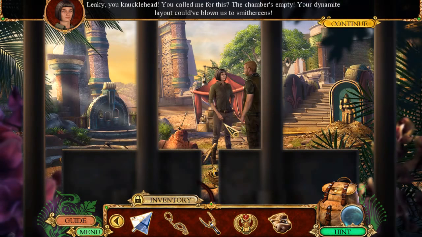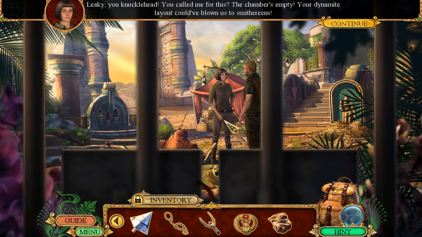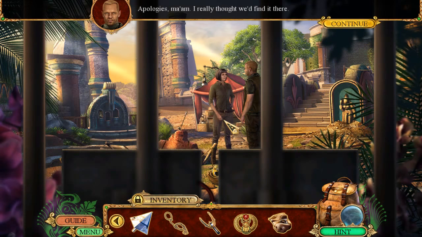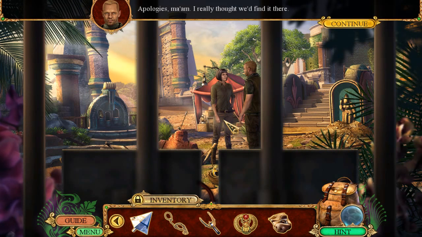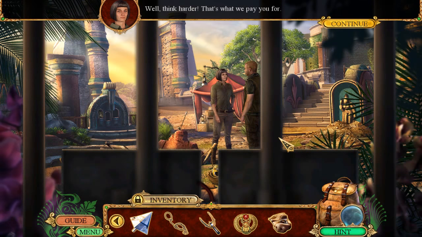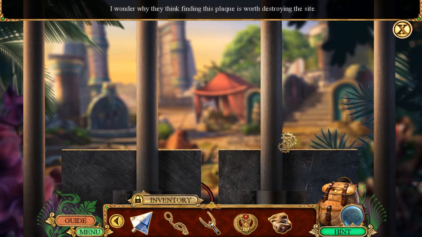Leaky, you knucklehead! You called me for this? The chamber's empty! Your dynamite layout could have blown us to smithereens! Apologies, ma'am. I really thought we'd find it there. Well, think harder. That's what we pay you for. She's real serious, like. I wonder why they think finding the plaque is worth destroying the site.